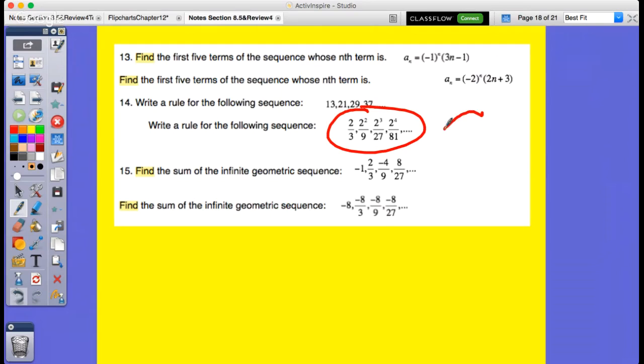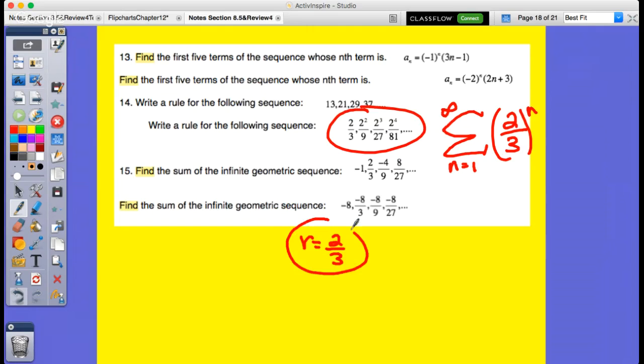So I'll tell you what the answer was on this one, so you don't have to go back. This was n equals 1 to infinity of (2/3)^n. Now, this is correct. However, if you recognize that this is, in fact, geometric, since we multiply by 2 on the top and 3 on the bottom, our ratio r is equal to 2/3. Each time, from 1 to 2 to 3, it's multiplying by 2/3. We recognize that a1 is positive 2/3, because that's the first term.